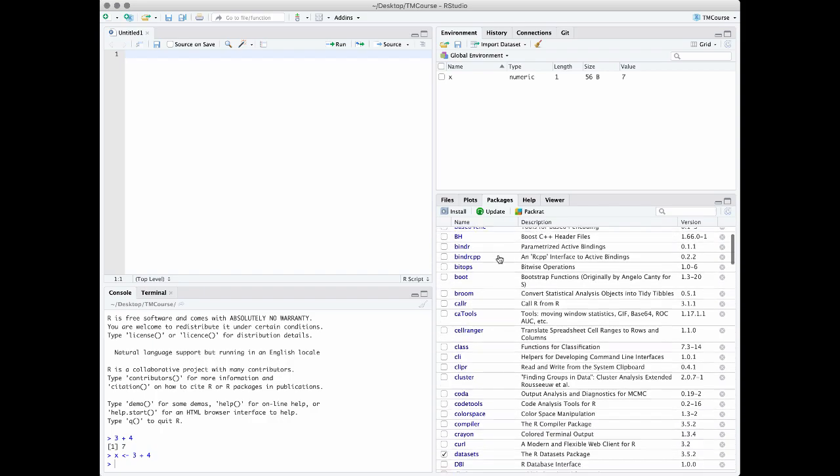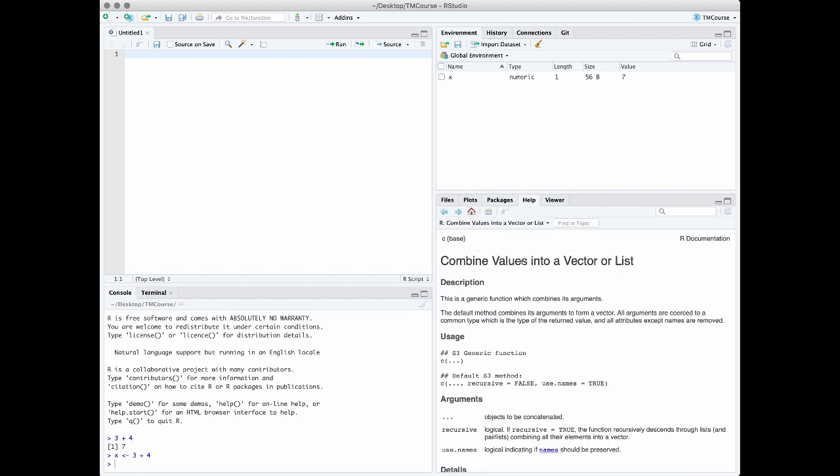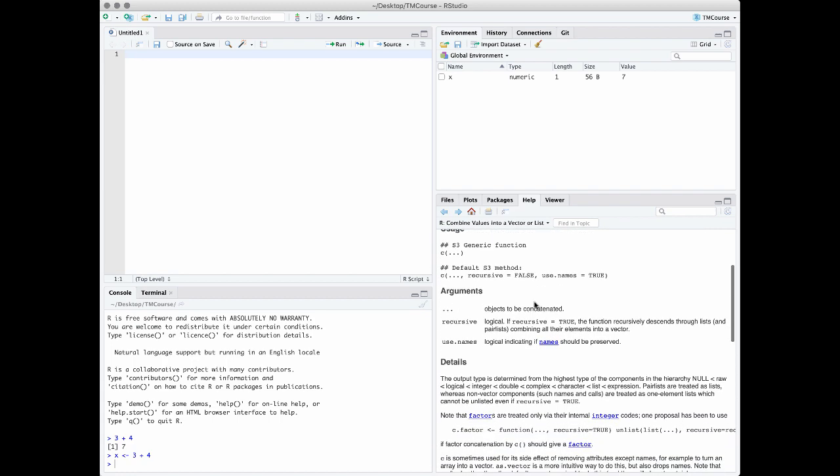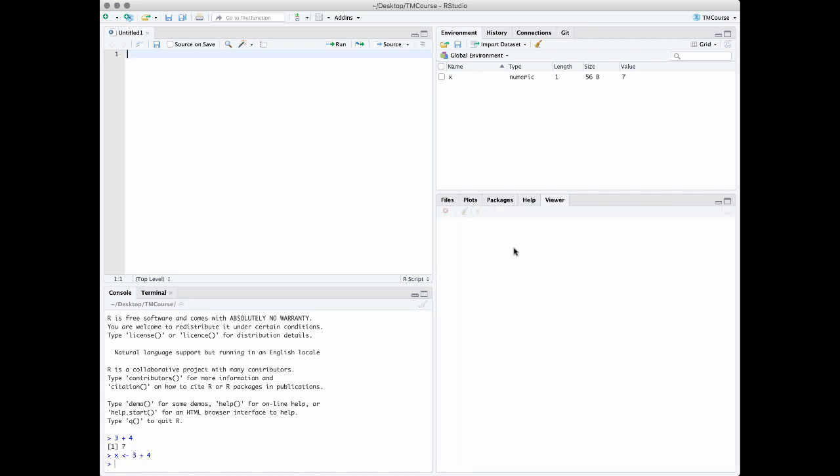Packages, we're going to talk about in just a little bit. These are packages, things you can install for R to get new commands. Again, we'll talk about those in a little bit. This help feature is extremely useful. This is going to give you information about a lot of the things we're doing in the course. And then we have our viewer as well. So let's just go back to files so we know where we are.